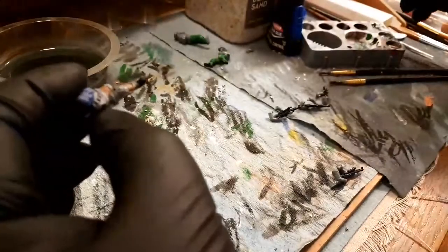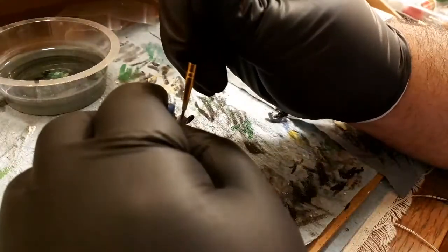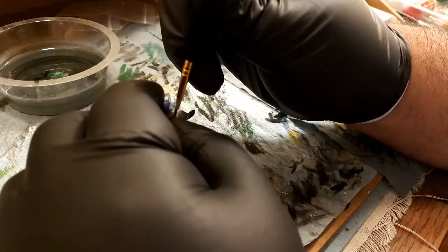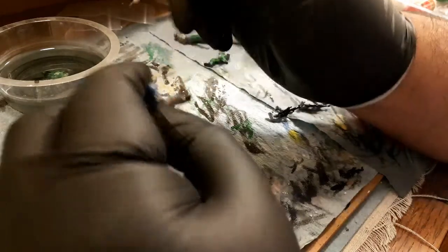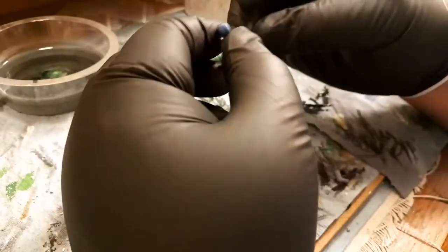We're gonna go ahead and get the top part of his thigh there, in between the strap and the knee pad. And again, we're just doing it ever so gently. Sorry about the shadows if you can't see. I will show you right now. As you can see, that strap has a little bit of brown paint. That's nothing bad. Later on when we come back with a really fine detail brush to do the straps, it'll go right over that.